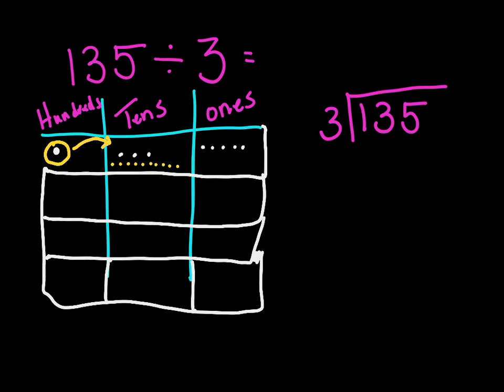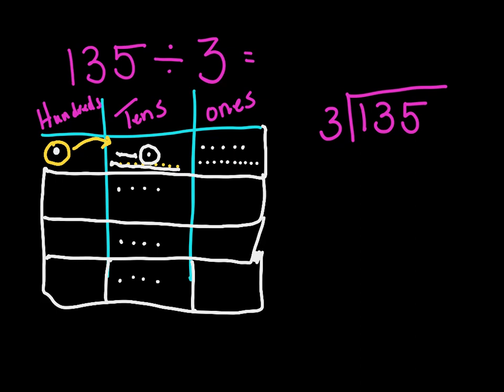All right, now if I look at the 13 tens, we know that 3 can't go into 13, so we're probably going to have to give one of those tens to the ones. But let's split up what we can. So now we have 13. I'm going to place, we got 1, 2, 3, 4, 5, 6, 7, 8, 9, 10, 11, 12. So we took care of all of these and then this, but we have to take care of that 1 ten and give it to the ones. So it becomes 1, 2, 3, 4, 5, 6, 7, 8, 9, 10. So now it becomes 15.